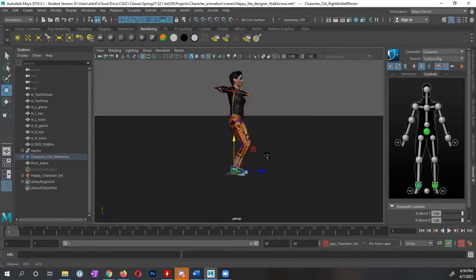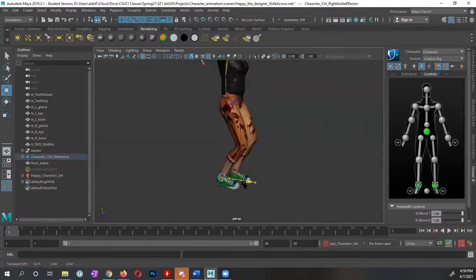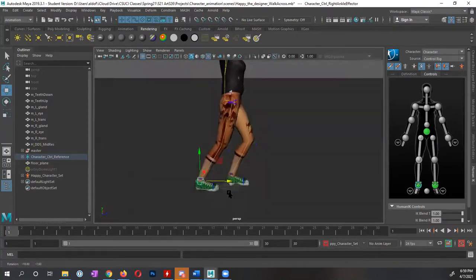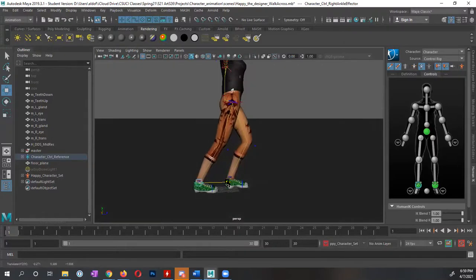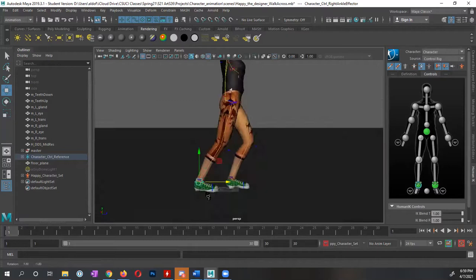Let me go ahead and switch to the perspective view for right now. I'm going to go ahead and move this foot back. And I want to move it back so much so that before it starts to do something like this, because I want the front of the foot to be touching on the floor here.